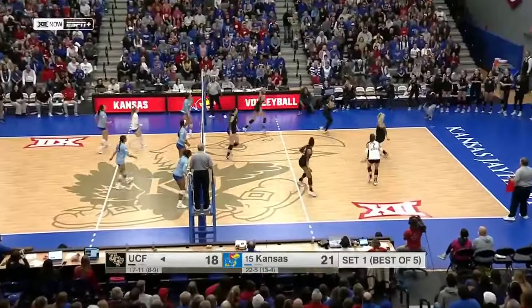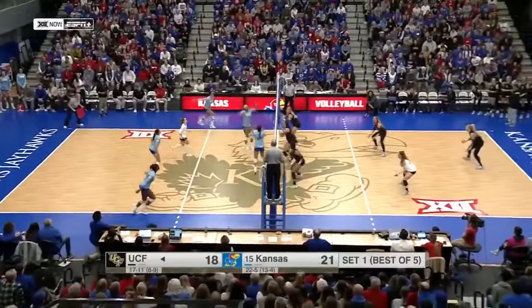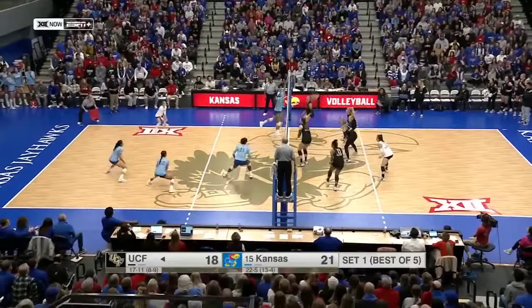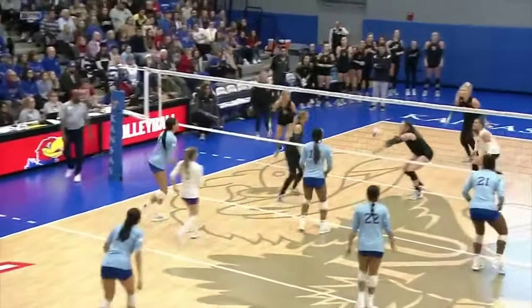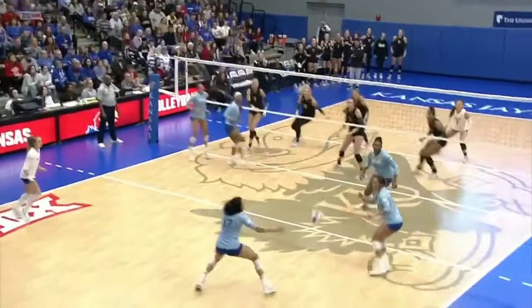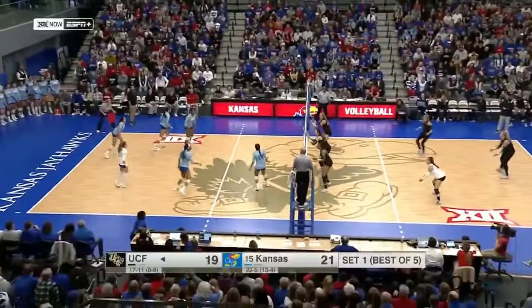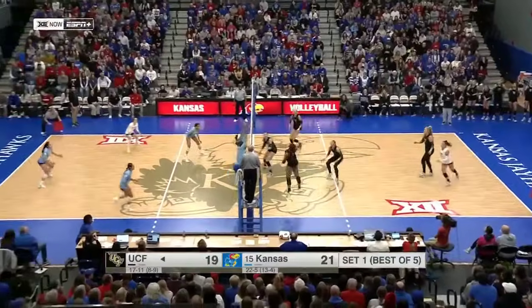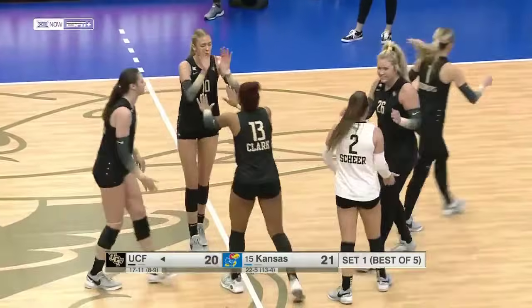Back out to Cooper. Tough play. Schomers does it from her bench. Myers is blocked. Off the Kansas block. Ava Armour. Well, the Jayhawks battling, but right back to Armour, who gets it right in between the Kansas block, deep into the floor. London Davis. Clark swings and scores it for the Knights. Yeah, Clark's being the aggressor and has had success going back there.